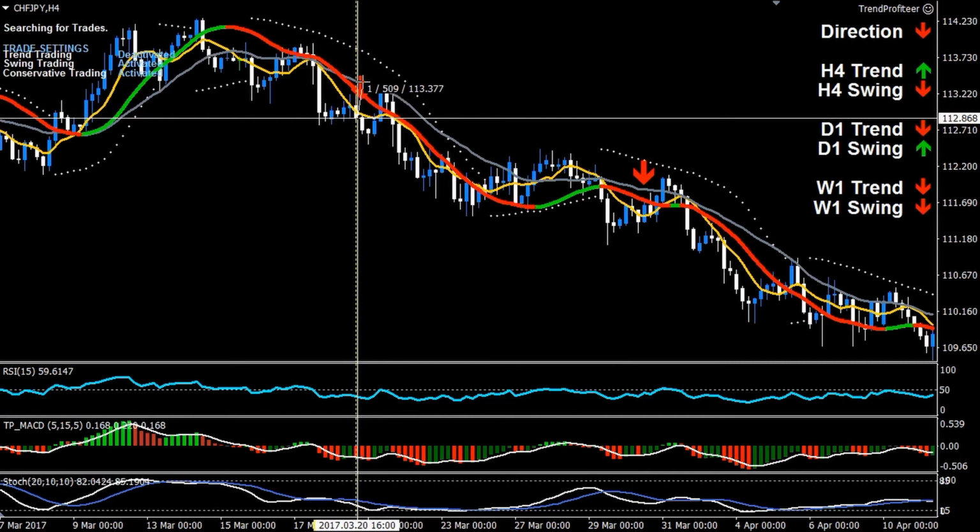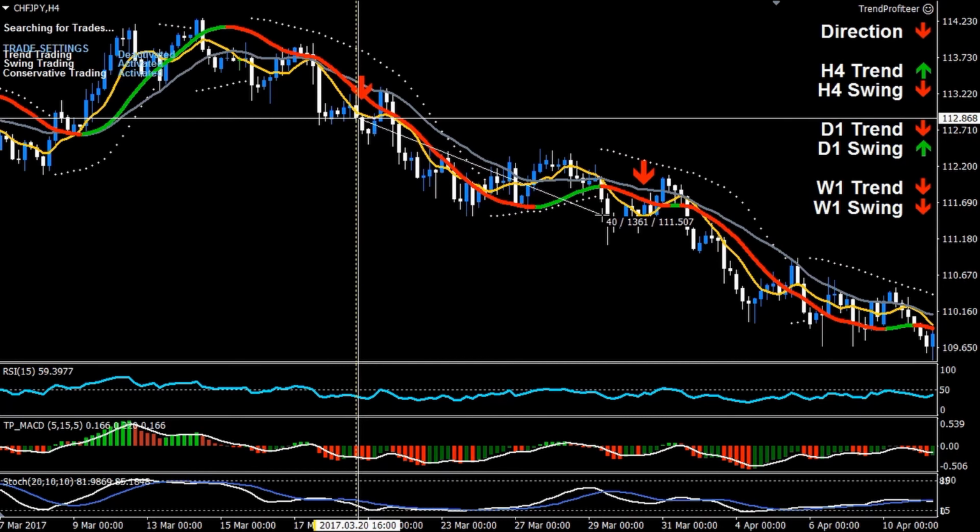Stop loss would be above the gray or slow moving average, which is currently about 50 pips. So if we had it set at say 70 pips, that's always a good idea to be a little bit above the gray moving average. Now, this is a 4-hour trade, so the higher the time frame, the bigger the stop loss typically. So if we had then say 70 pips, we would hit our first target here, which gives us a 1-to-1 reward to risk ratio.